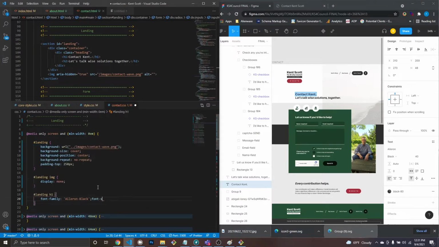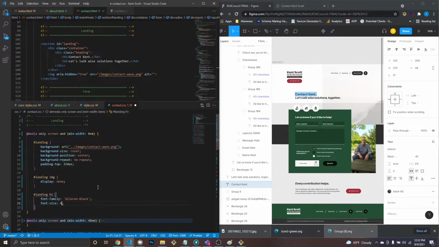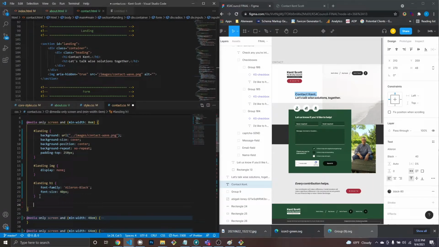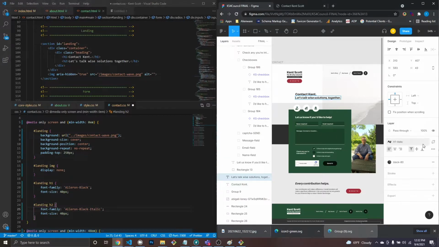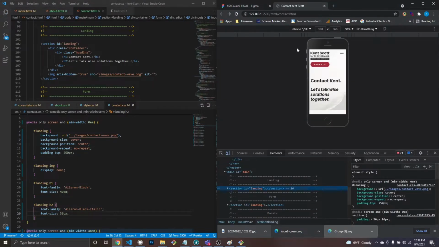Font size 40. And then I'm going to copy and paste this. H2. Italic. 36. So we're left with that.